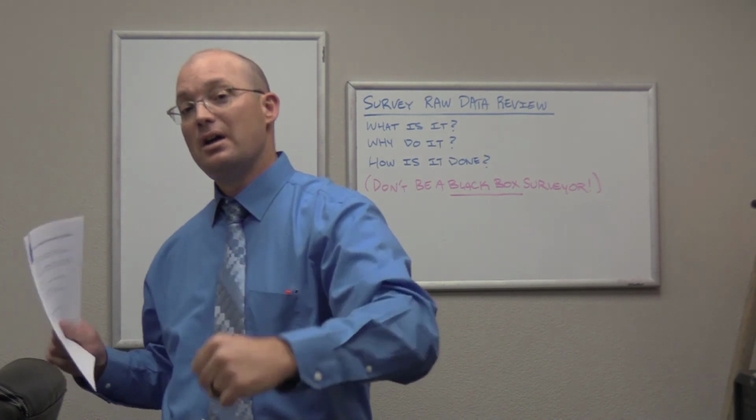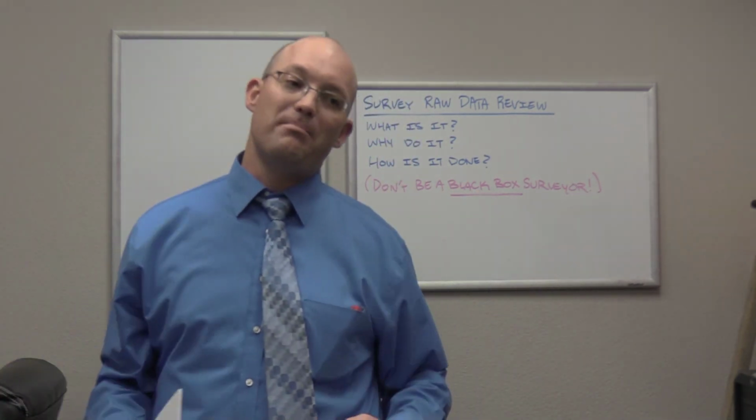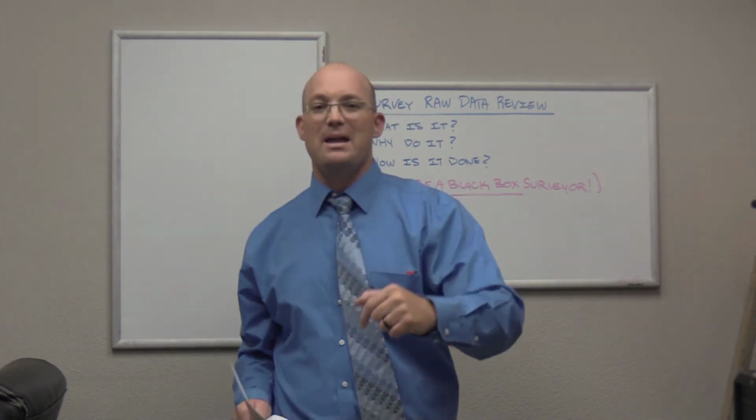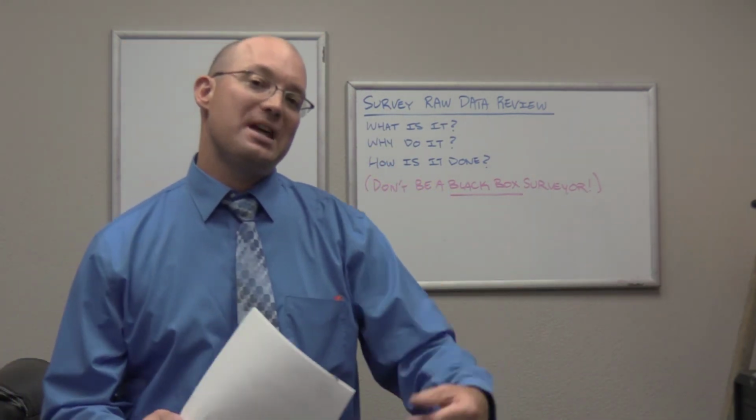Number 3, correct your mistakes. I guarantee you start looking at your raw data, you're going to find boo-boos, right? Slap a Band-Aid on those boo-boos, get them cleaned up. Okay, number 4, as you do raw data review, as you implement that in your surveying organization, you're going to see patterns of mistakes that are made by your crews. Use that raw data review, the information you get from that, to improve your field survey operation. Is going to make you a better surveyor, right?